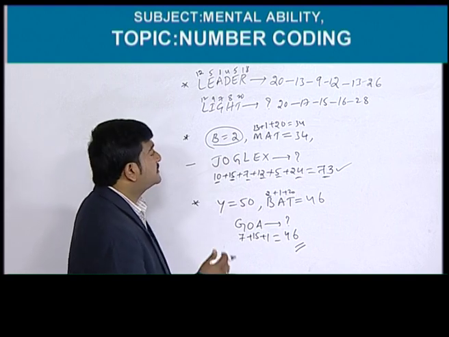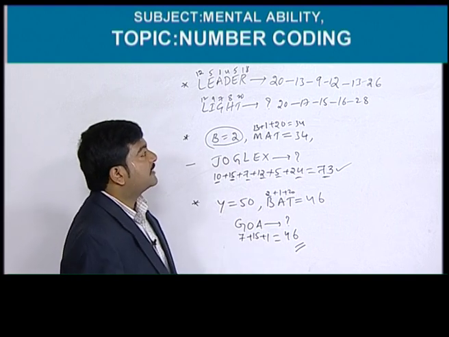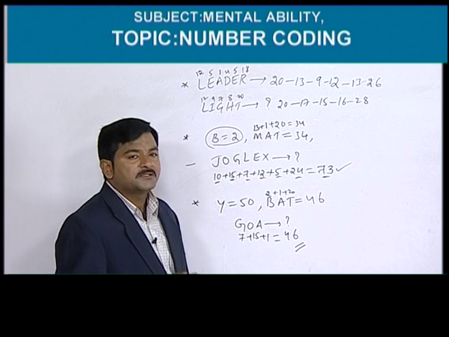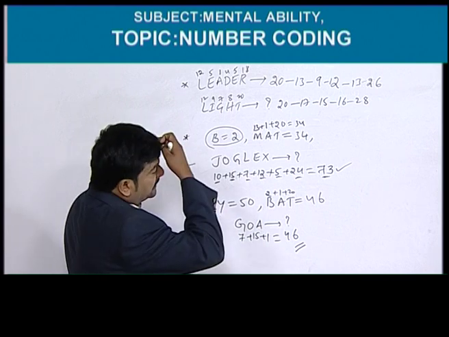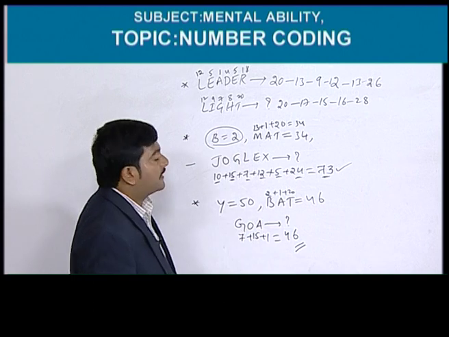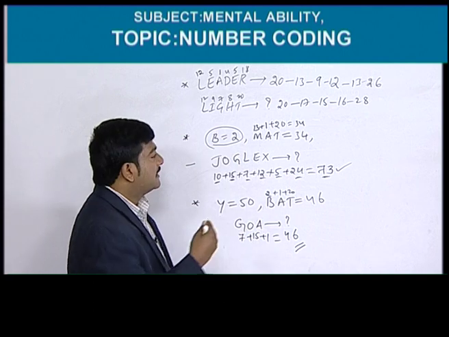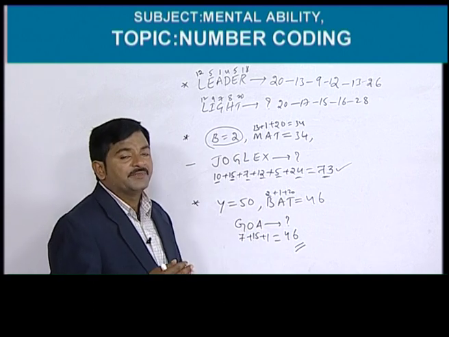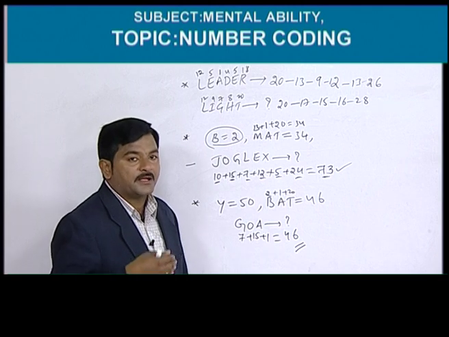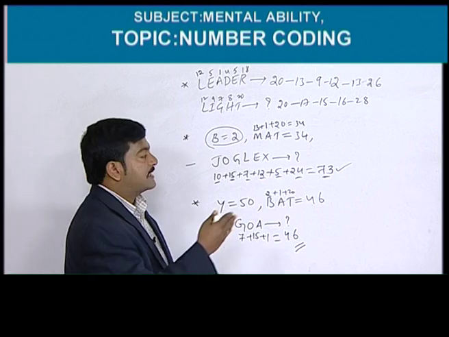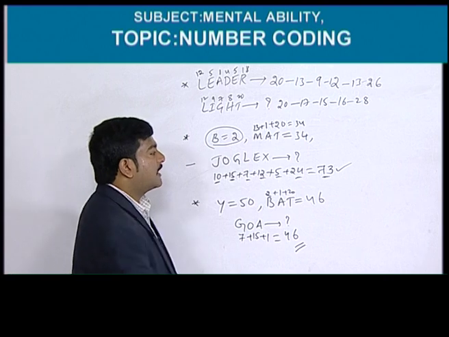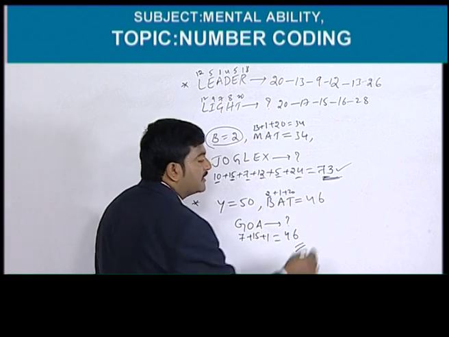Okay. I hope you understood these three examples. First example, what is the concept involved in the first example? Simply he added plus 8 to each and every letter. What is the concept involved in the second example? Simply corresponding alphabets were given numbering, and by adding those numbers we are getting that. Okay, so it's not 70. Once again observe, it's 73.